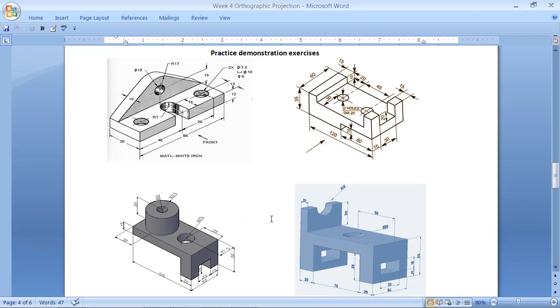The second topic for this week, number 4, is isometric projection. During the practical class, I'm going to explain the technique of the oblique projection also. But for now, we're going to concentrate on isometric projection, and some of the key points you have to take into consideration in order to get to this drawing that I have displayed here.